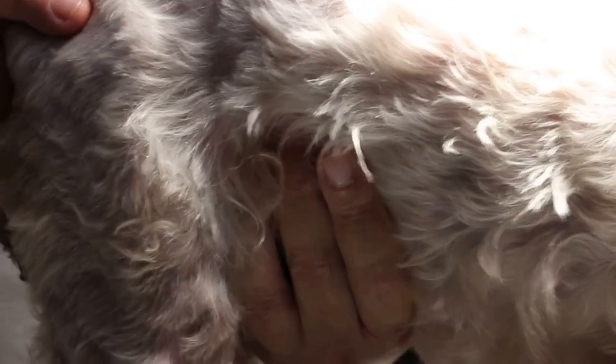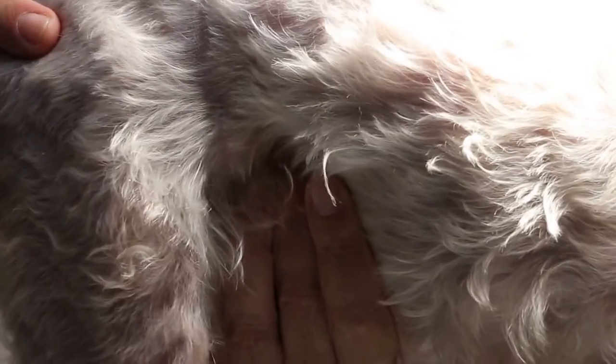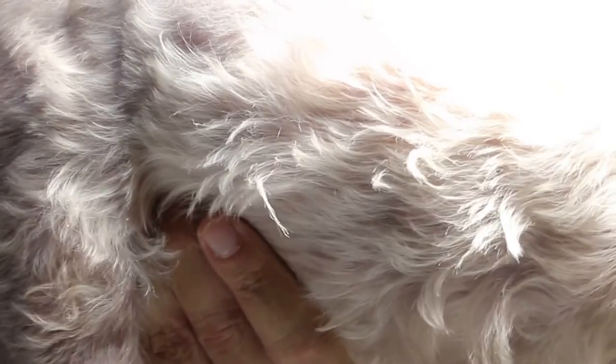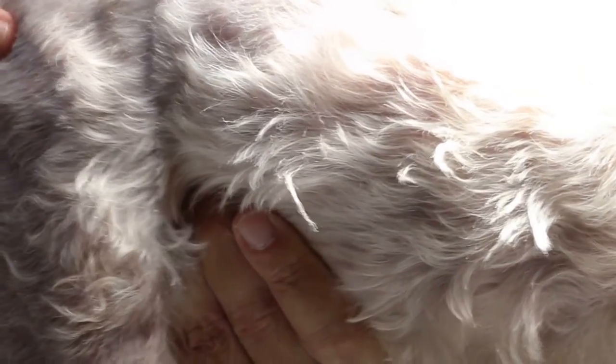Okay? Dog facing to the left of you. Okay, now four fingers here. Now we can see the dog stands up. And now I'm going to palpate this dog with bladder stones. Now I feel it. Okay, now I can feel it. It's bigger than two golf balls. Okay, there's definitely one. Now there's one there.